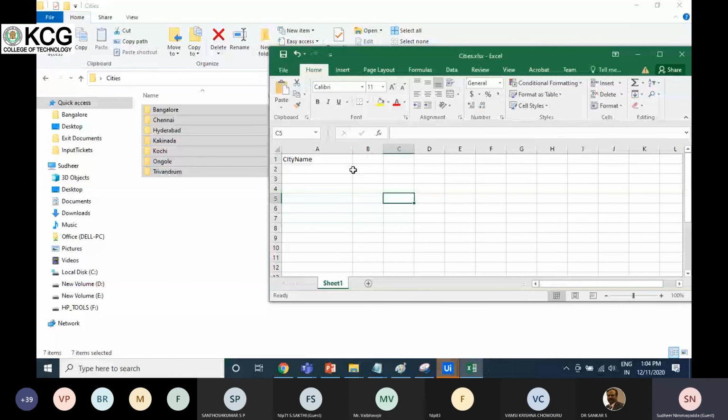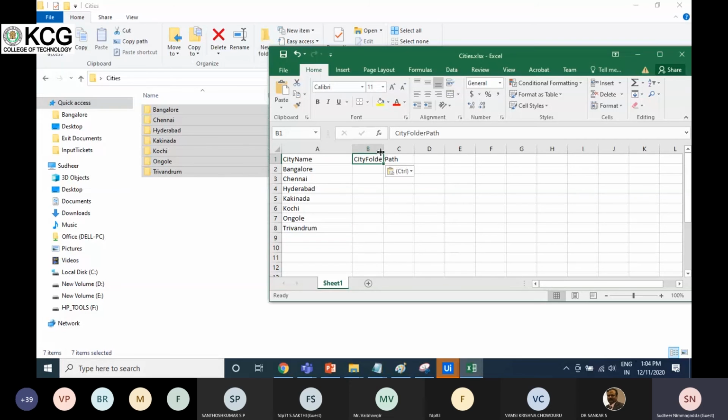Suppose here is Bangalore, Chennai, Hyderabad, Kakinada, Kochi, Ongole, Trivandrum. Suppose here is the path.